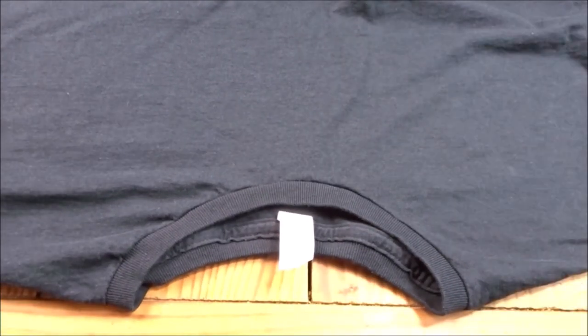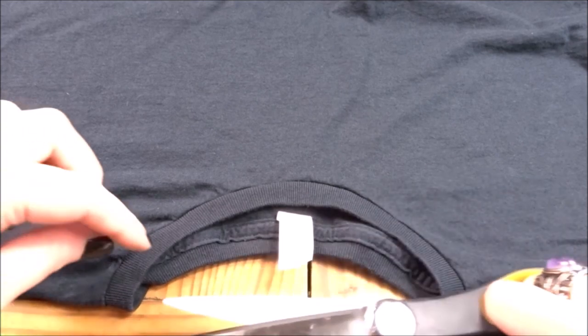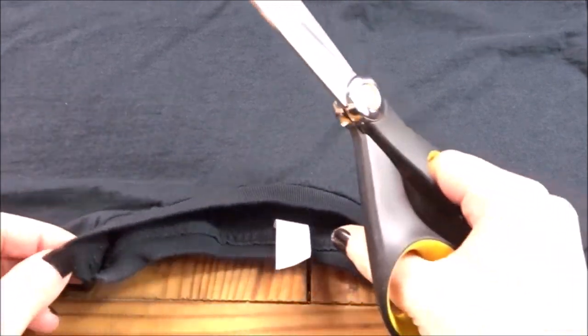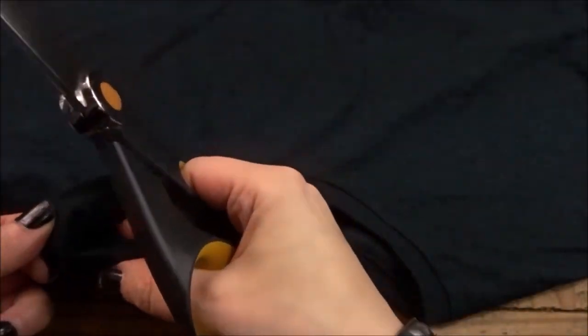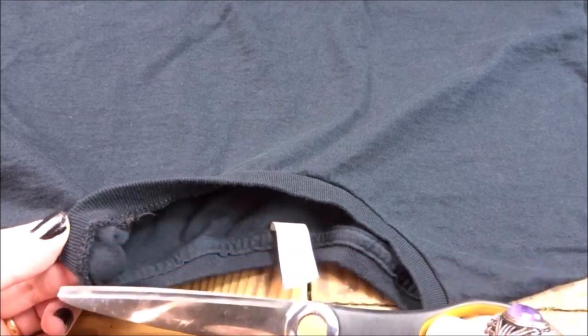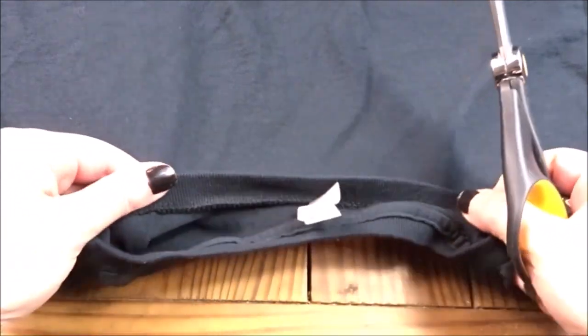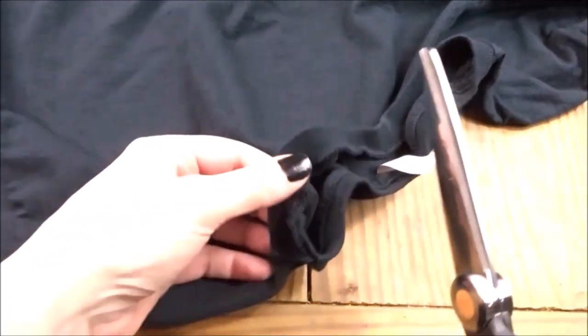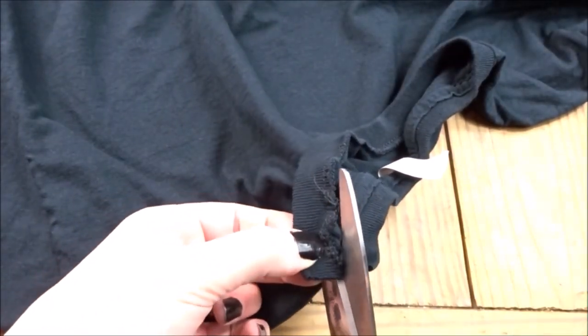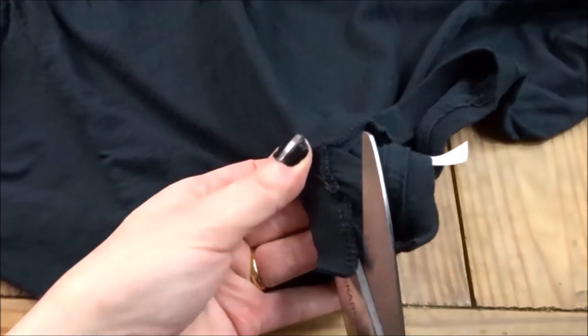So without further ado, let's get started. If you'd like to keep the neckband in, by all means, skip this step, but for my design, it's gone. The first thing you want to do when cutting out a neckband, if you've never done this before, is locate the seam and cut just below it. If you want to cut wider, obviously you can, but I don't want it too wide because we're going to be slashing and weaving, and I'd like this to stay somewhat up on the shoulders and not completely fall down.